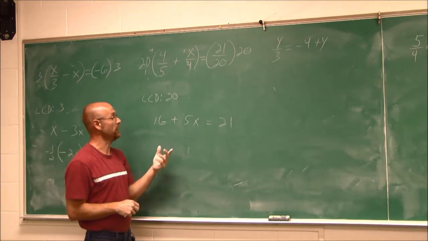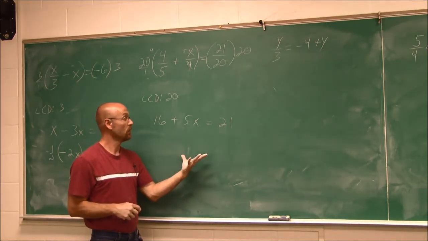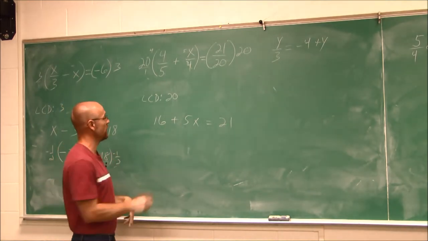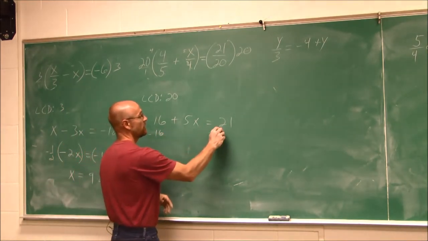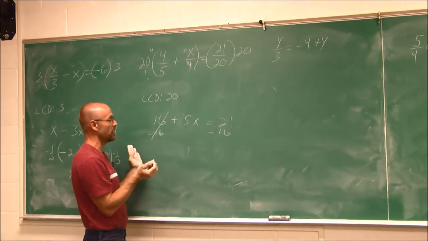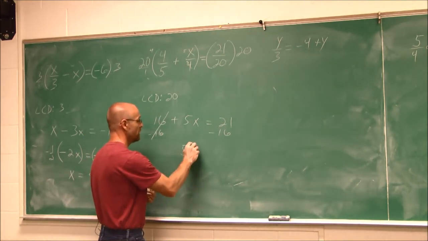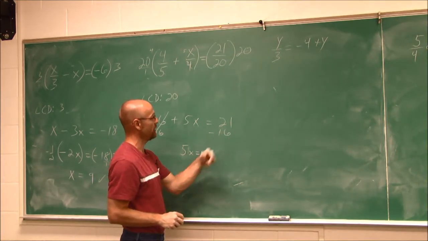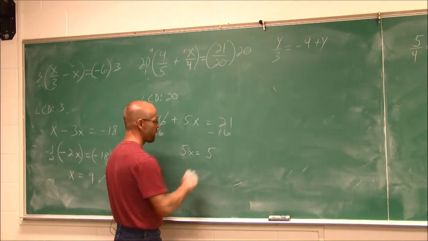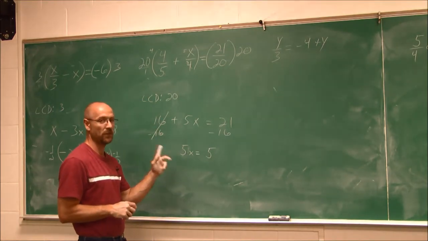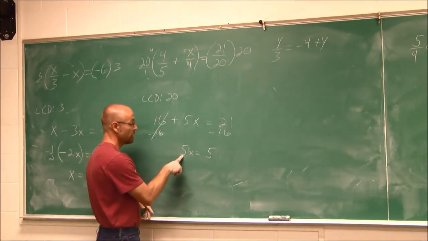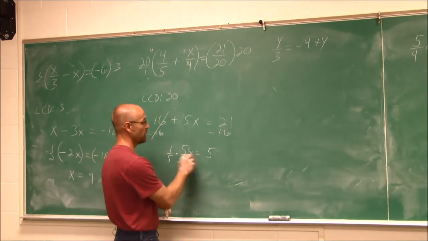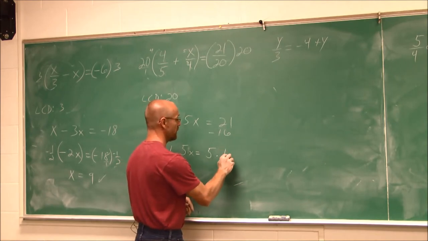And now if we look at it, by multiplying both sides by the LCD, there's no more fractions. We can simply get x by itself. So to do that, I have to undo this addition. So I'm going to subtract 16 from both sides. 16 minus 16 is nothing. Nothing plus 5x is just 5x. 21 minus the 16 on this side is going to give me 5. And maybe intuitively, you can see the answer. But let's go further. To undo this coefficient, I'm going to multiply by its reciprocal. And what I do to one side, I do to the other.